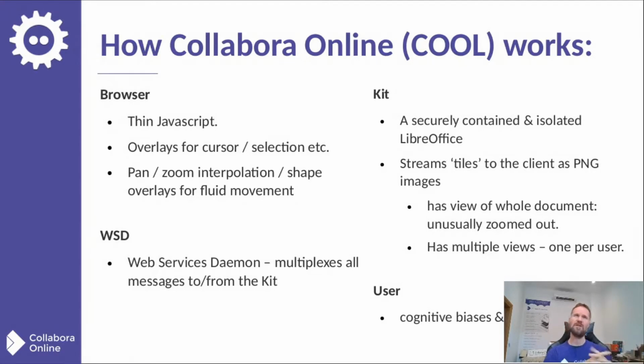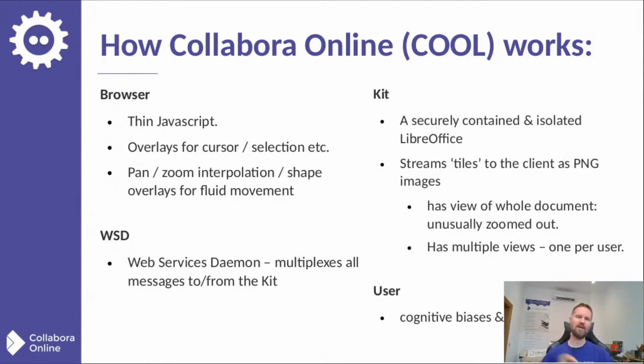Whilst much of the core is rendering tiles, little squares of pixels, and sending them to the client, we want to make sure this is fluid and snappy and responsive. So it would be madness to have a cursor blinking require new pixels being sent. All of those cursors and selections are done as overlays on the client. When you pan and zoom and resize shapes, this is done with an overlay. So that's all happening on the client side, nice and snappily.